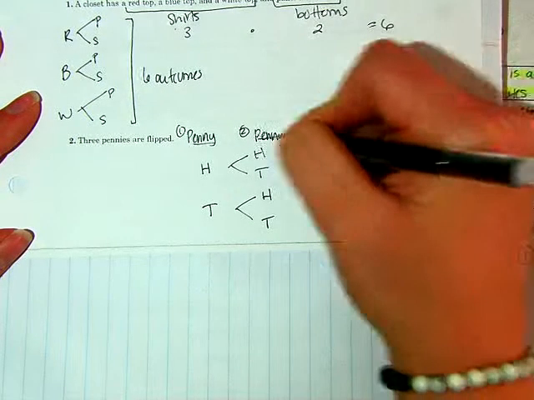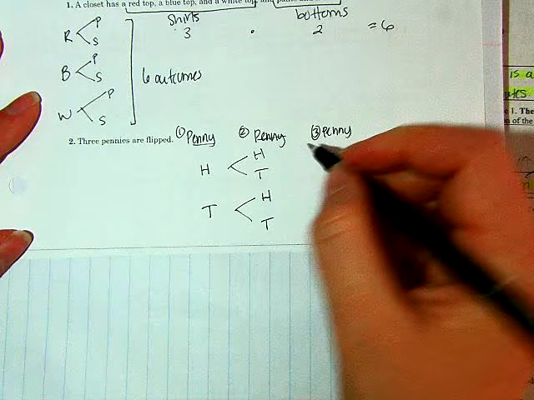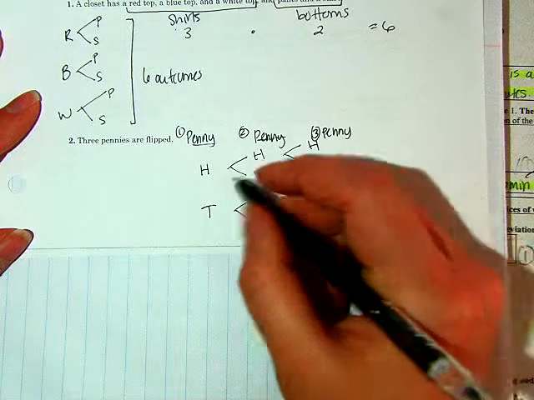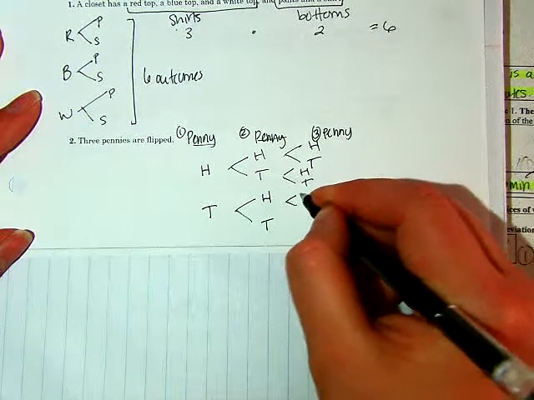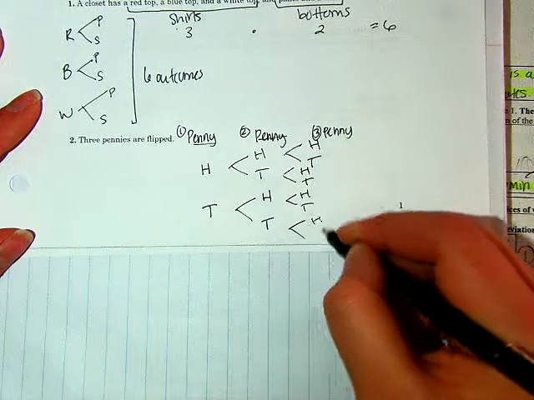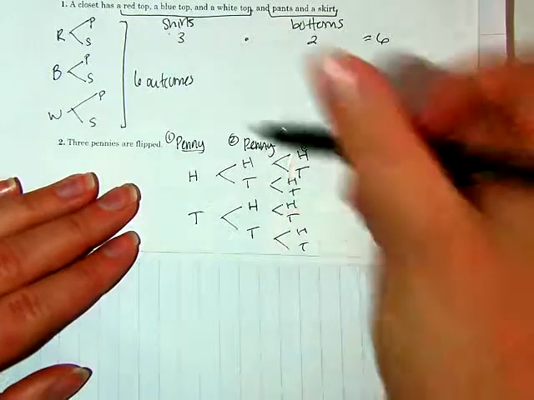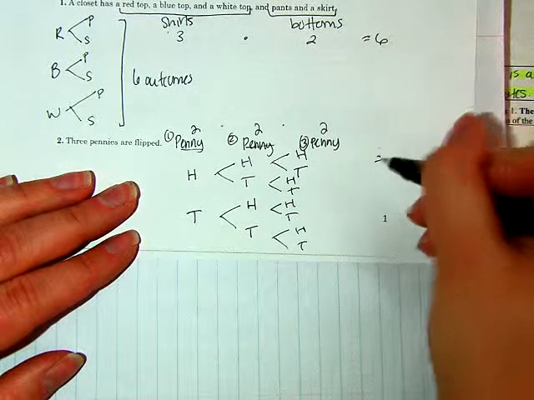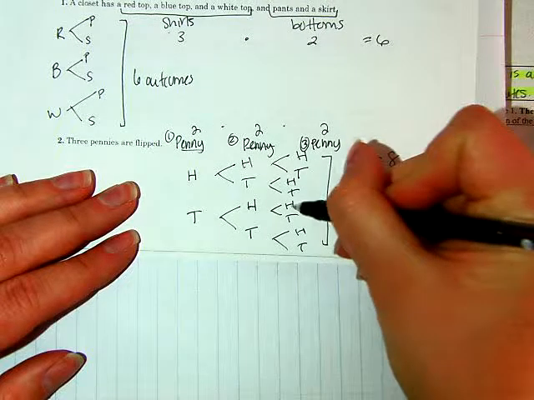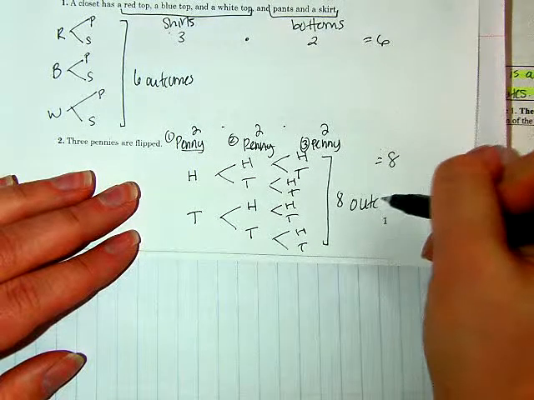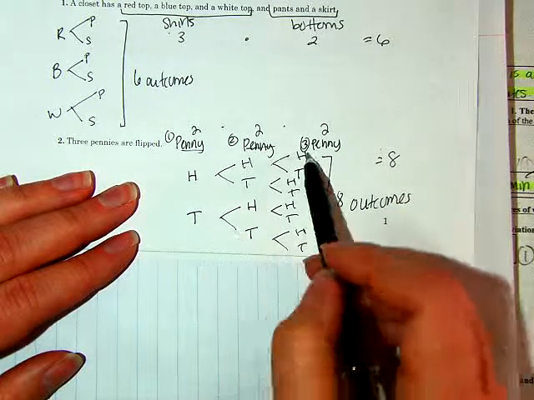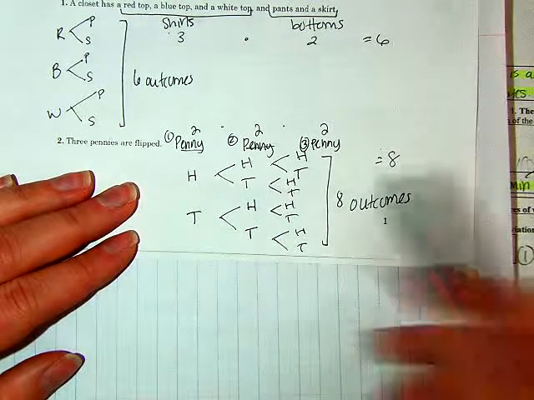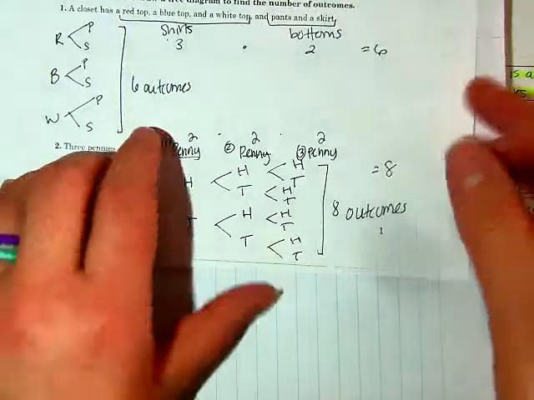The third penny, your options after getting heads or tails is still heads or tails. If we flipped heads, tails, we still only have heads or tails. The only options we ever have are heads or tails. This is 2 options, this is 2 options, and this is 2 options. 2 times 2 times 2 is 8. If you count here, 1, 2, 3, 4, 5, 6, 7, 8. 8 outcomes. So you could have one that's all heads, one that's all tails, and then a series of in-betweens. You have to follow your branching tree if we were finding probability, which we're going to do on this side.